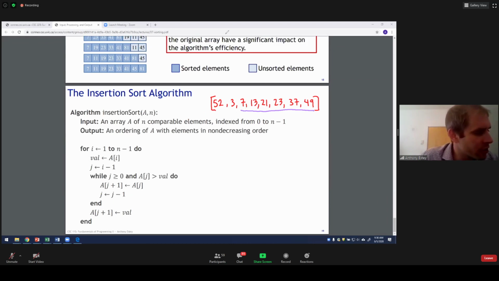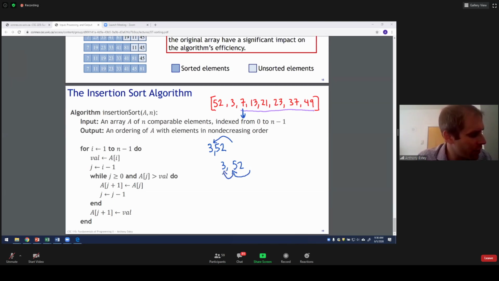So what's going to happen is insertion sort is going to grab the first element and say, okay, I'm going to insert 52. I can insert 52 there because it's the only element I've sorted at this point. Then when it grabs the 3, it's going to say, I need to shuffle 3 in front of 52. So then we're going to have a list that's 3 and 52. And then when it tries to sort 7, I need to swap it before 52.